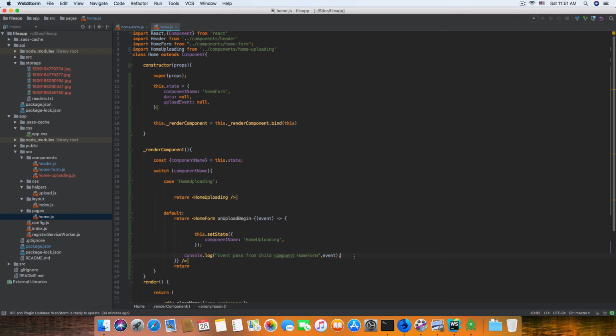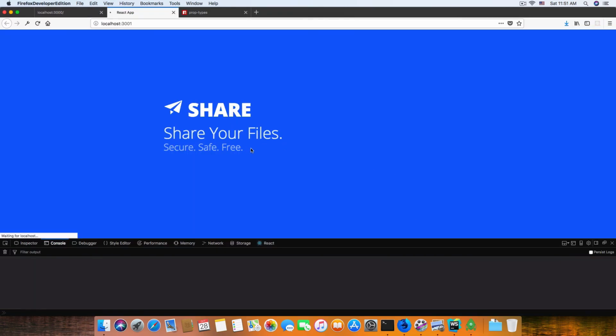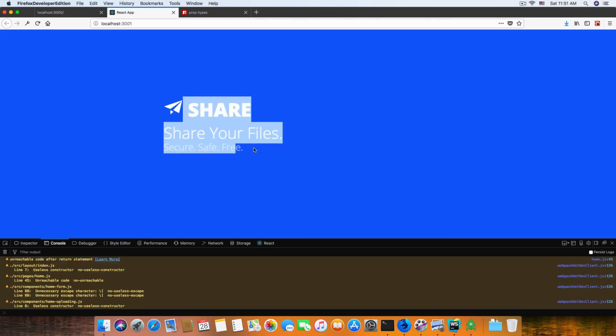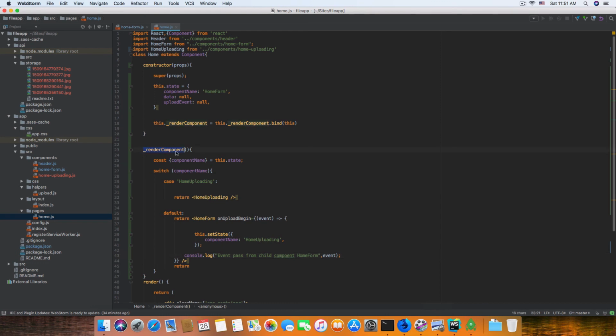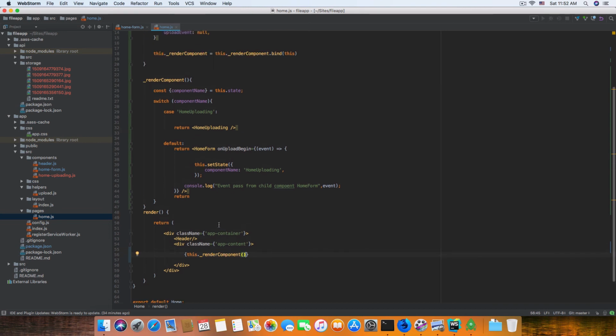Okay, one more time, make another test. Alright, by default. Okay, so I didn't call renderComponent. So inside render, I need to call this.renderComponent. So basically when we call renderComponent, by default it will return HomeForm.